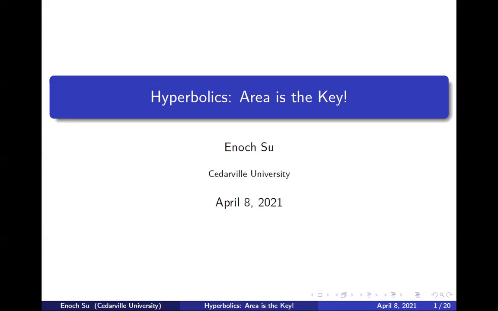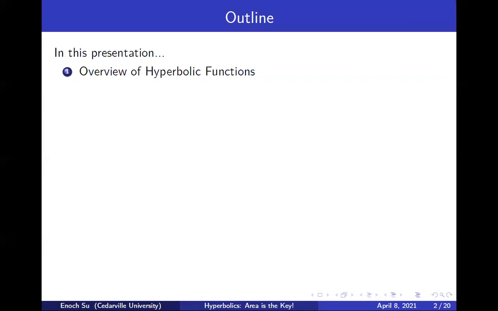So the problem is oftentimes, like in calculus textbooks, we will have a basic analytical understanding of these hyperbolic trig functions. And so that can leave us with a bunch of unanswered questions. However, what we're going to see here is taking a geometric approach will help us understand more about this. So in this presentation, we'll first of all look at an overview of hyperbolic functions. And then we are going to get to the area approach, the geometric understanding.